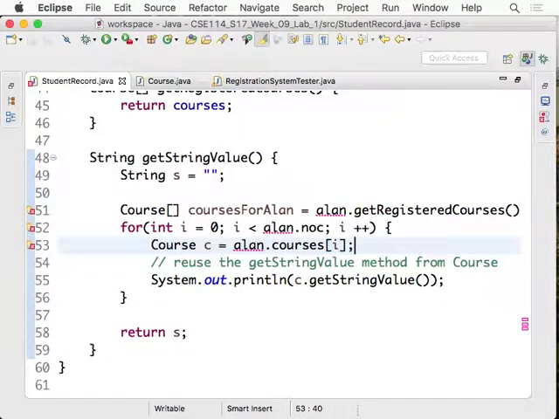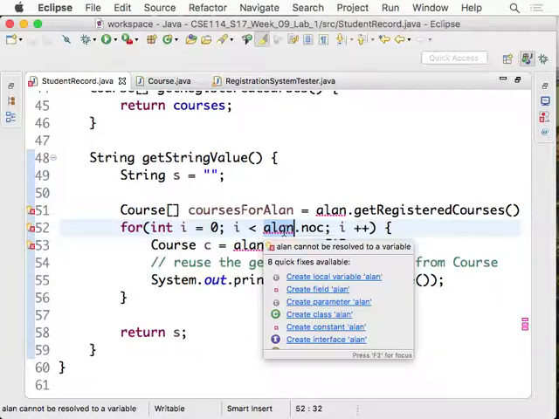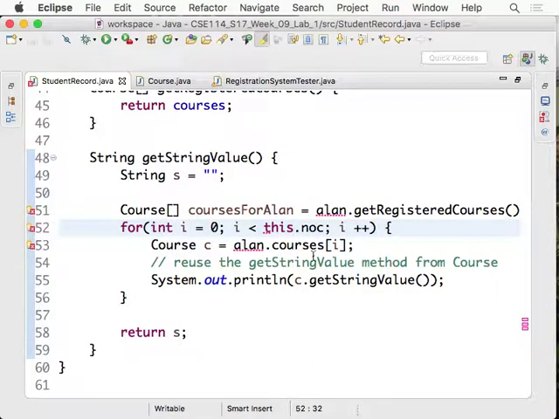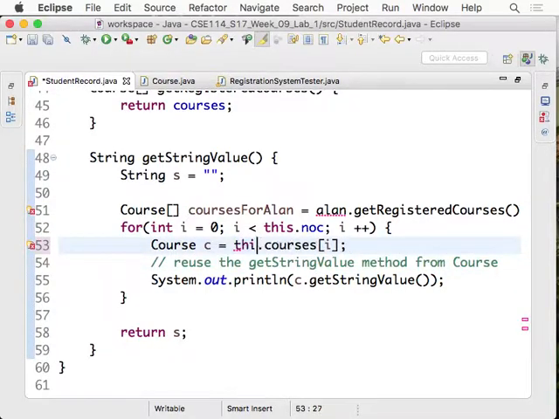Just that. You can see Alan does not make sense anymore because Alan is a particular instance of type StudentRecord, and now we are in the StudentRecord class. So we should make it general. We can say this.noc rather than Alan, and this.courses rather than Alan.